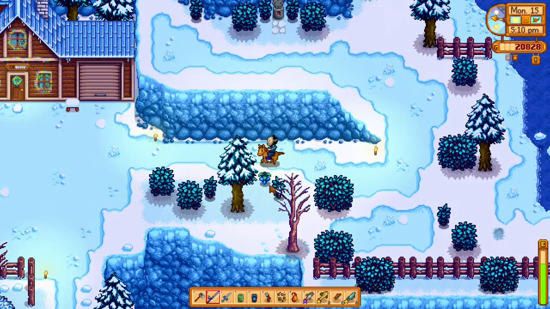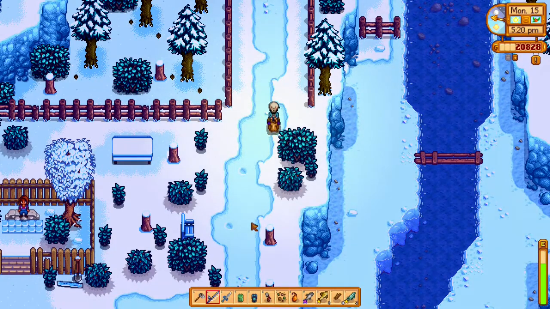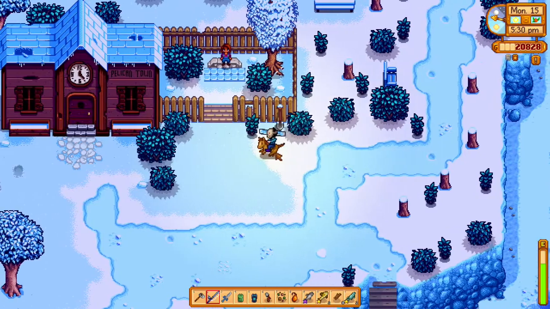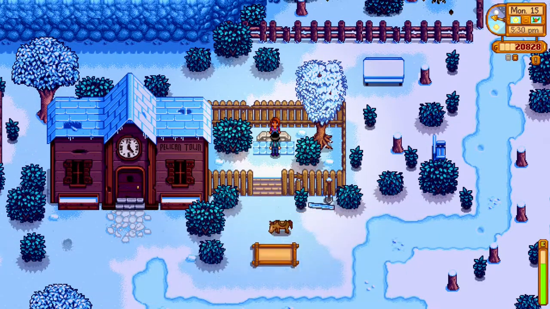Onward, Epona. I'm gonna go turn this fish bundle in and head to the night market. Oh, and there's Mara. We can go say hi to our wife. Well, my wife. Not our wife. My wife. Oh, Penny decides to get married someday.